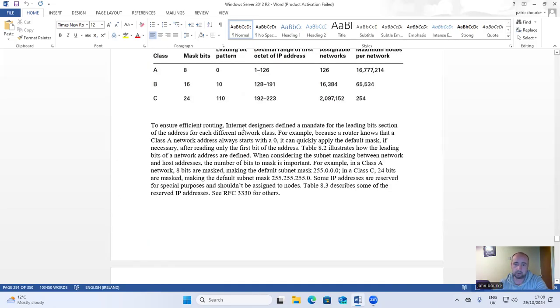To ensure efficient routing, internet designers defined a mandate for the leading bits section of the address for each different network class. For example, because a router knows that a Class A network address always starts with a 0, it can quickly apply the default mask, if necessary, after reading only the first bit of the address. Table 8.2 illustrates how the leading bits of a network address are defined.